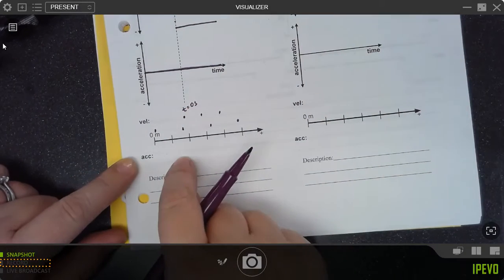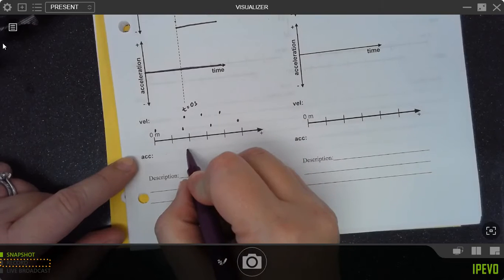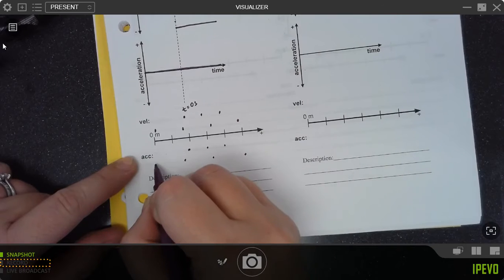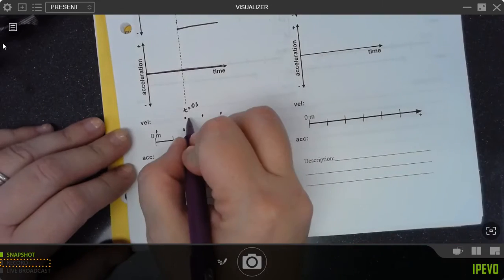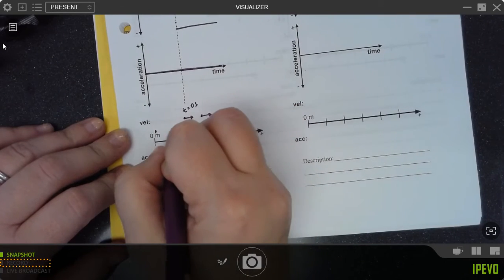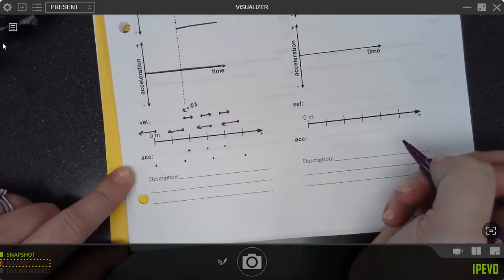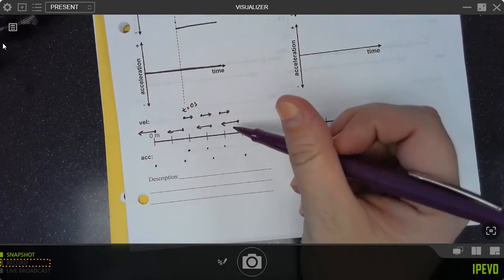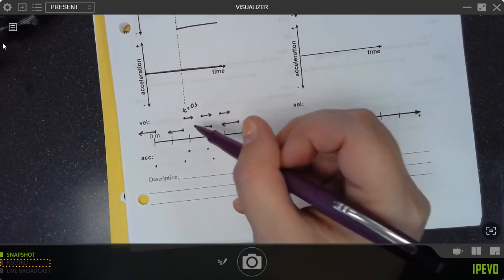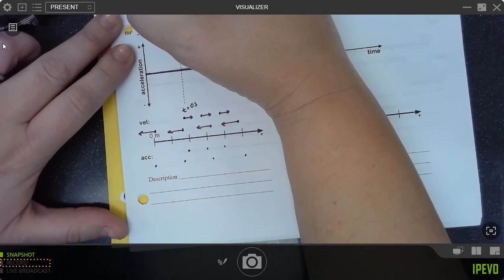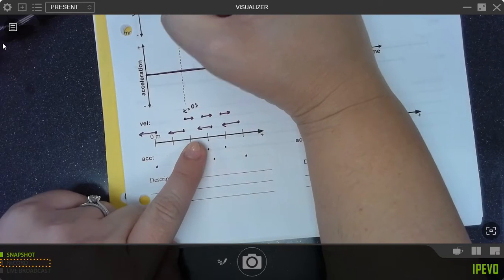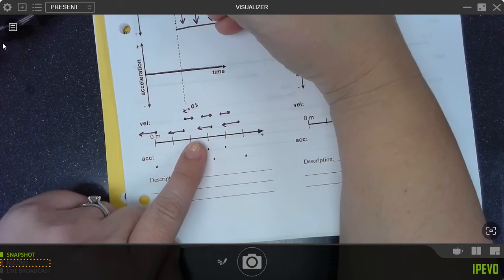When I do my motion map down here, my dots need to be in the same place. So I'm just going to copy all my dots. I do that before I draw arrows, just because arrows kind of clutter it up. And then my arrows are going to look like this. For my acceleration, if we think about what these represent, this is giving us a clue about the acceleration. I have some positive ones and then negative ones that are longer. So these are in the positive direction and shorter compared to these.